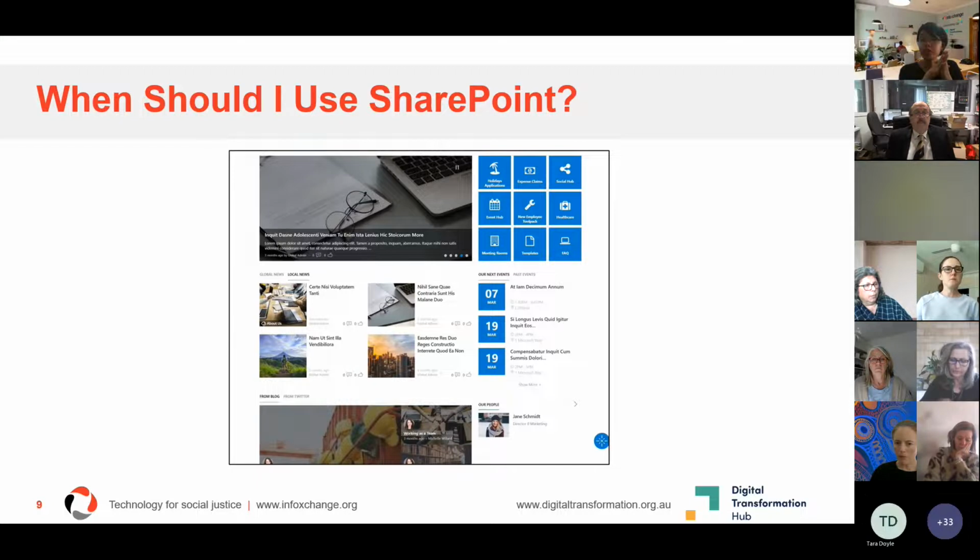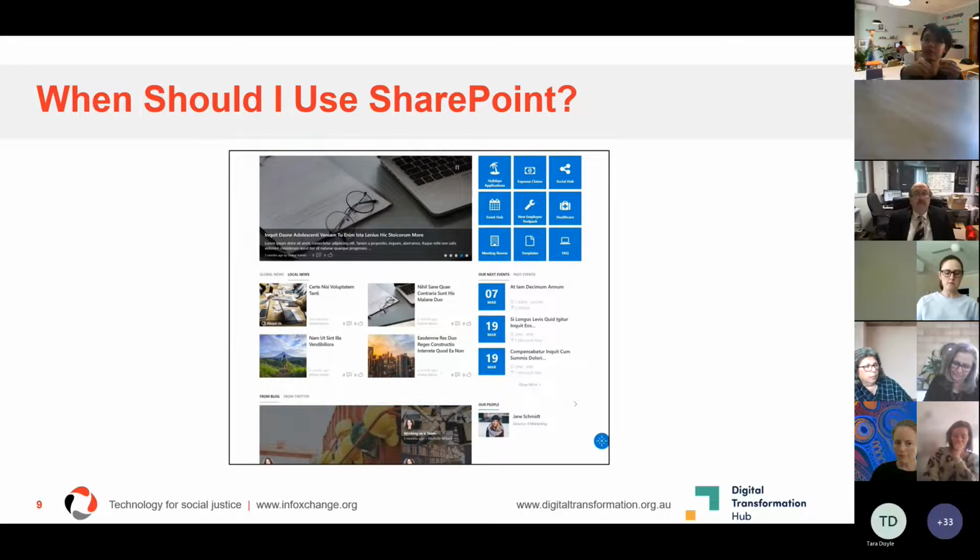And we come to SharePoint. SharePoint is used by several nonprofits that we work with for fast storage and synchronization. It was very popular before Microsoft introduced Teams.